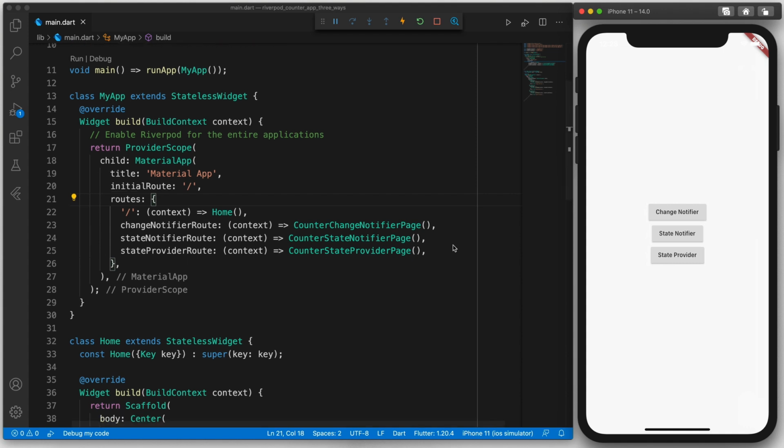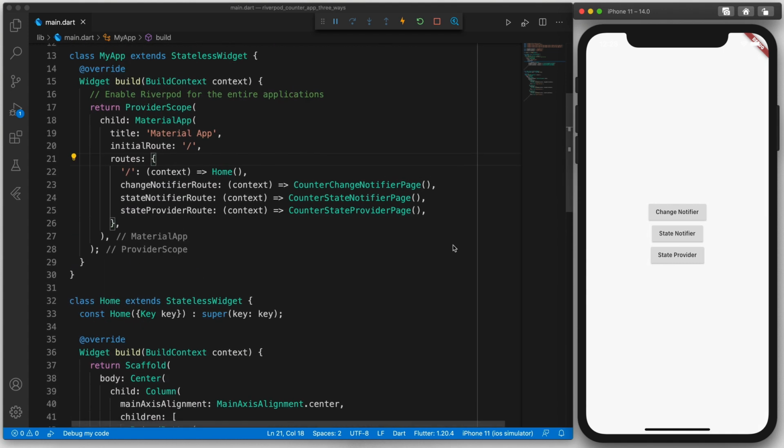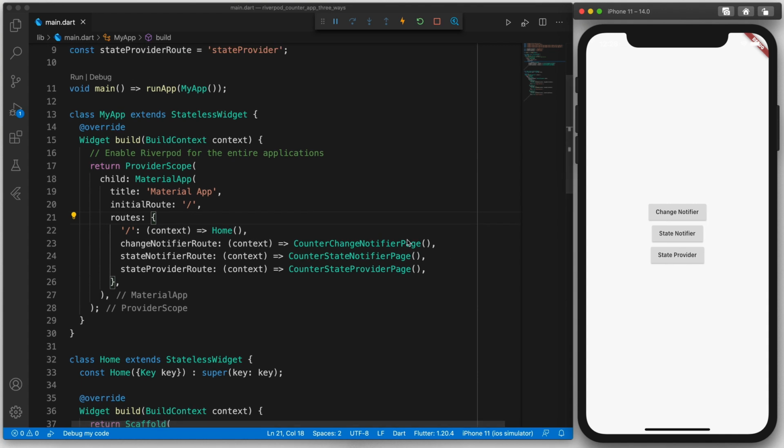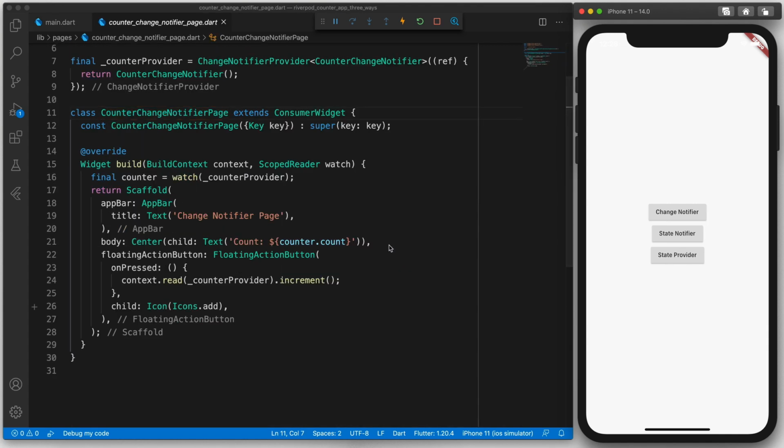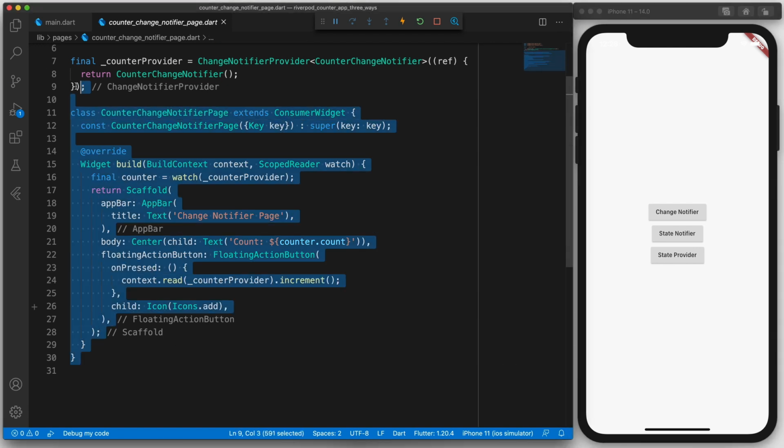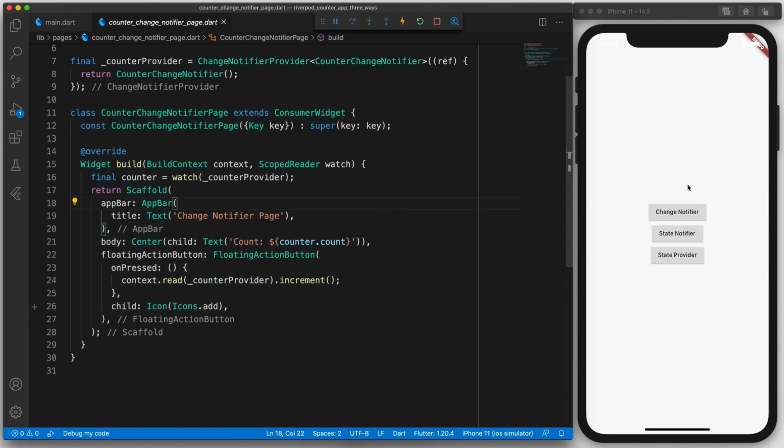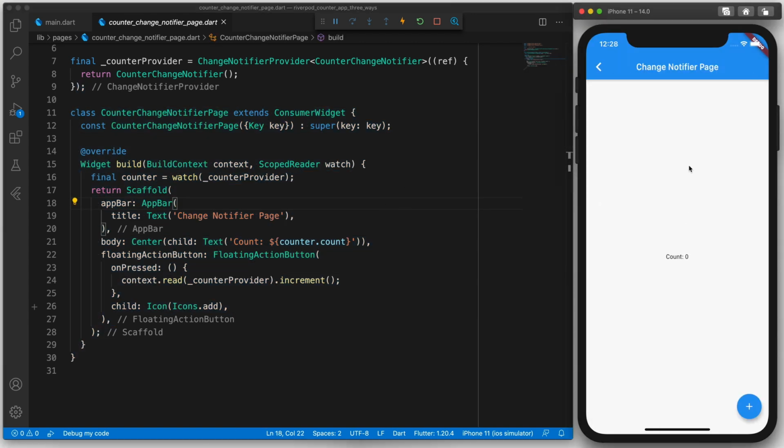So this code is available on GitHub, and you can explore this at your own time. And we will just take a look at the actual state management behind them. And to begin, we will take a look at the Change Notifier provider, as this is something that most people will be familiar with if you're coming from Provider. So in this particular page, this is the widget. So this is what you can see on the screen to the right if we go to the Change Notifier.